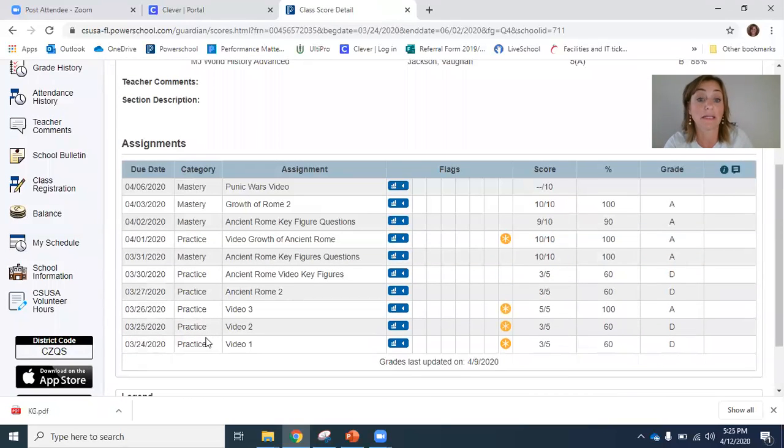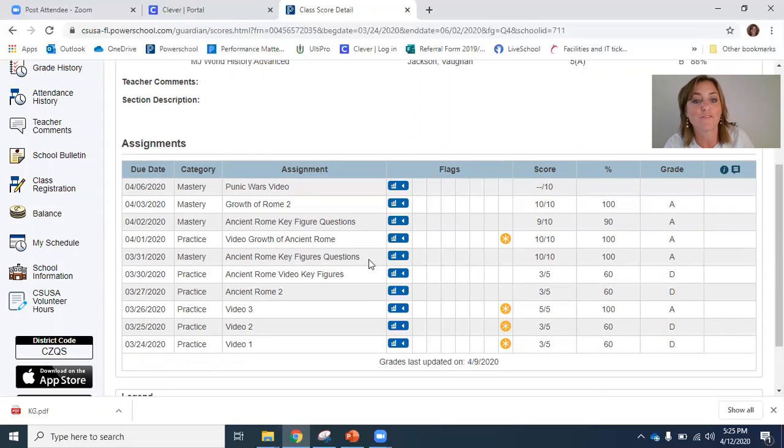And here, there's been a lot of assignments already. So I can see here that on some practice assignments, all marked as practice in the beginning, I didn't do so well. I got 3 out of 5. That is a D, but thank goodness they were practice assignments. And then look, as I did more practice on video 3, I got a 5 out of 5. So I got a 100. So clearly, practice is helping me get better.